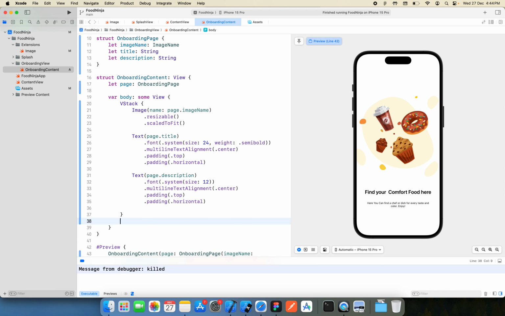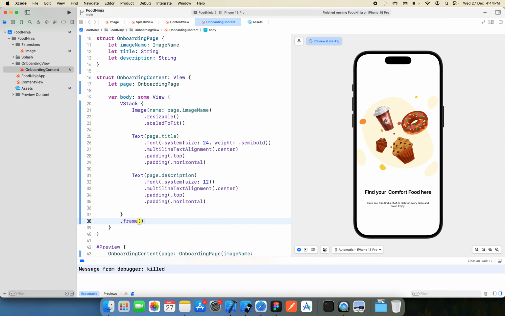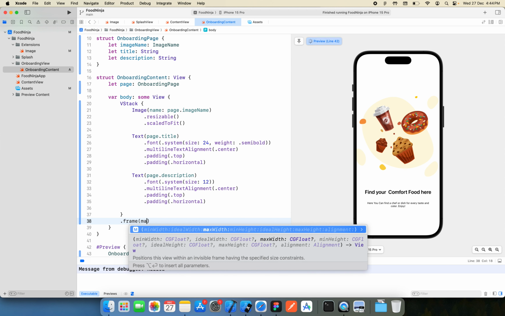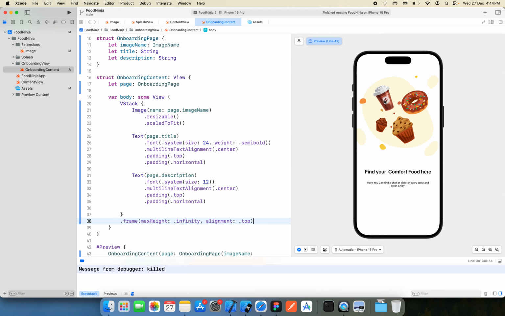To overcome this problem, what we can do, we can write frame max height to infinity and alignment to the top. So everything should move to the top. Okay.